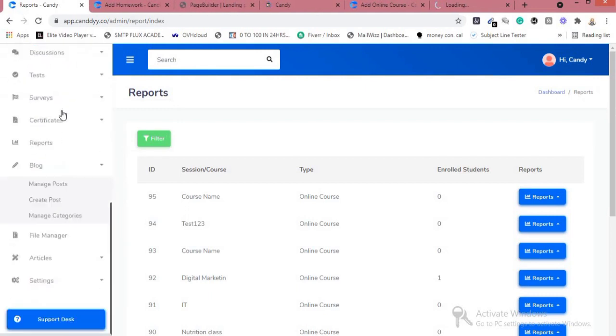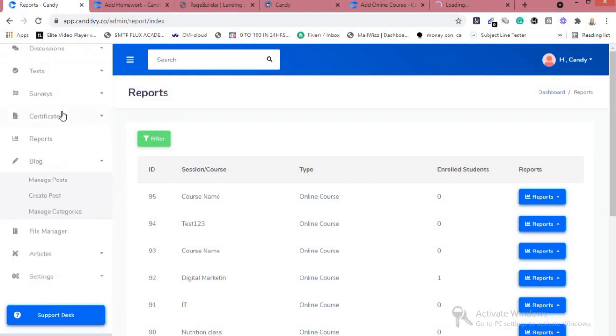Okay, so right under the blogs option, we have the file manager. All right, so the file manager is where you get to find all your uploaded files. If you uploaded a video onto your software, if you uploaded a PDF file or whatever, you can find that under the file manager option. I'm going to open this on a new tab and let's see what the file manager looks like.